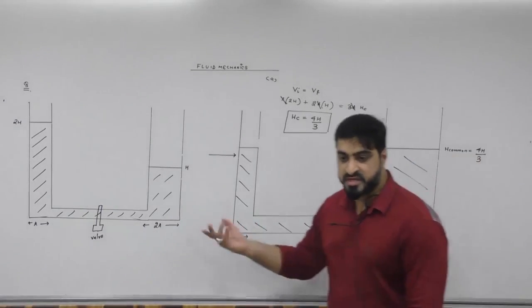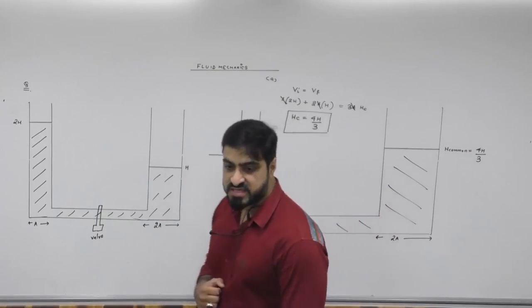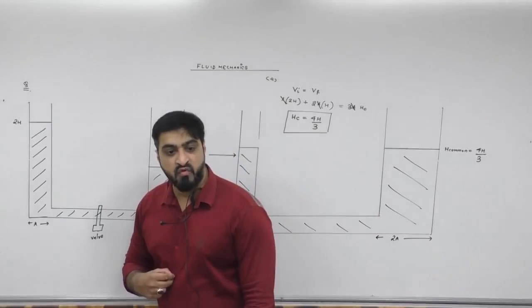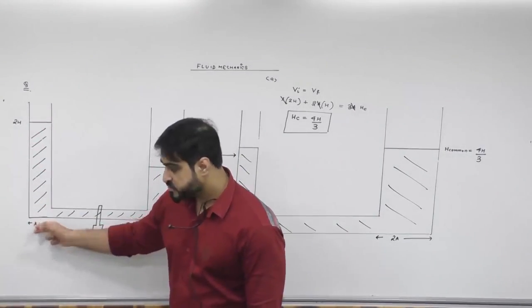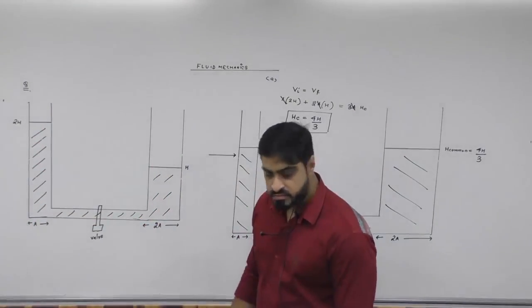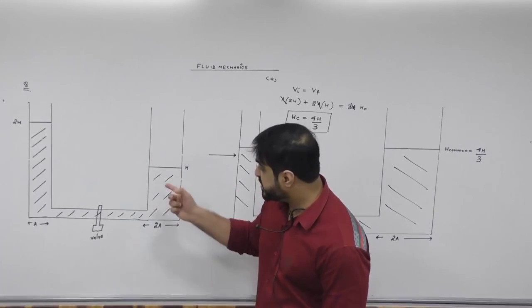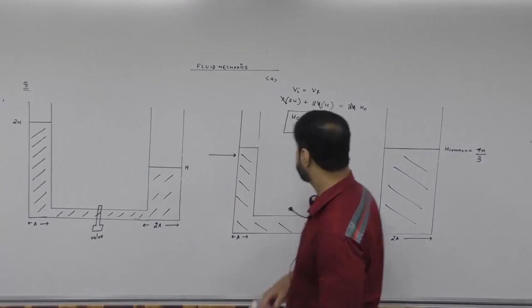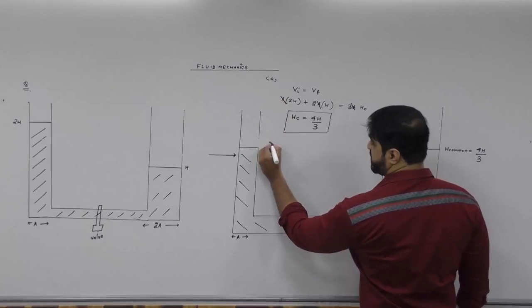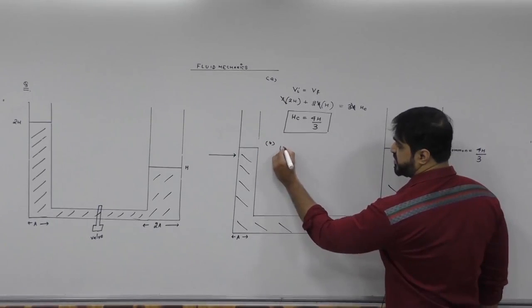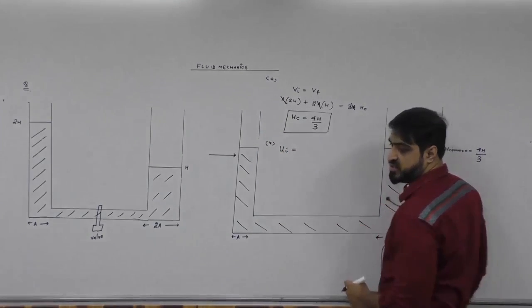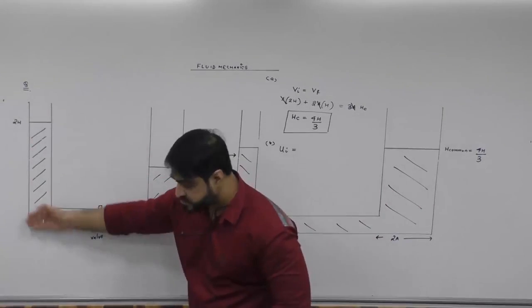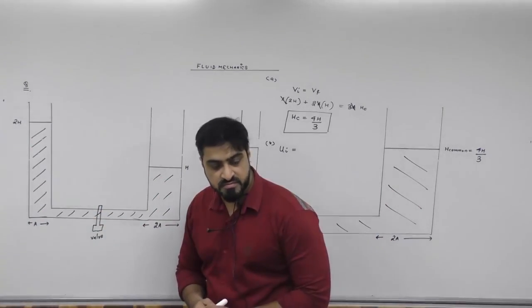m को लिख सकते हैं, m तो पता नहीं है हमको. m को लिख सकते हैं density into volume of this part. This part I am not considering. This part, so that will be initial potential energy. We'll see over here. This is the first part. How am I doing the second part? Initial potential energy will be mgh of this part. Please tell me mgh of this part.